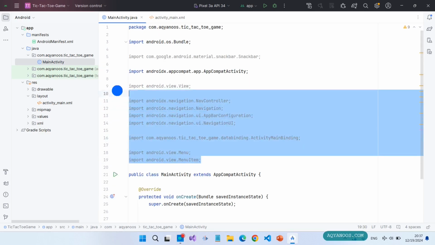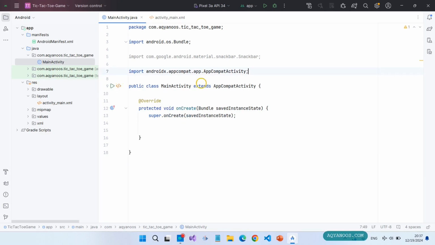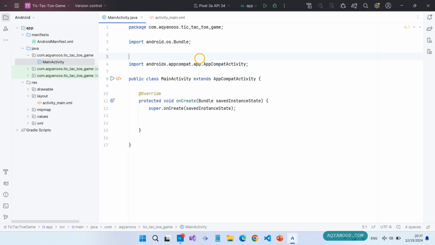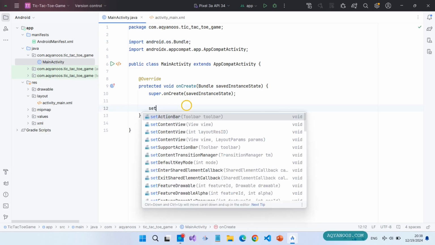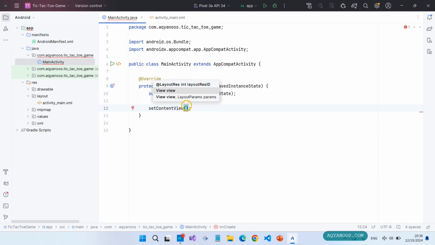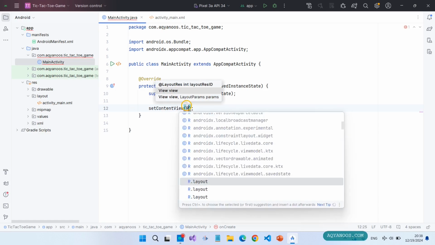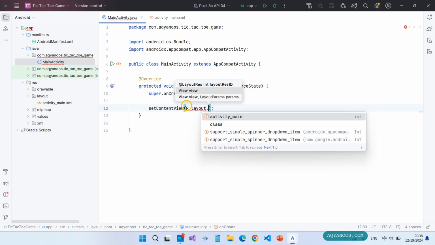We don't need these imports. Set content view, R.layout.activity_main.